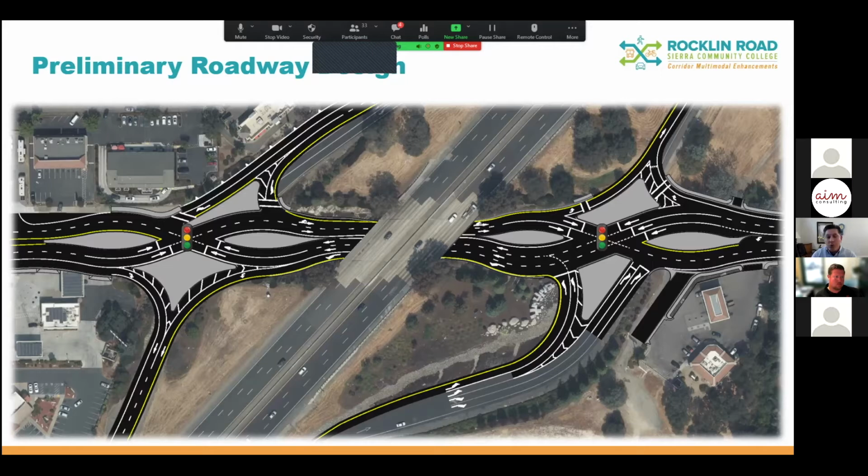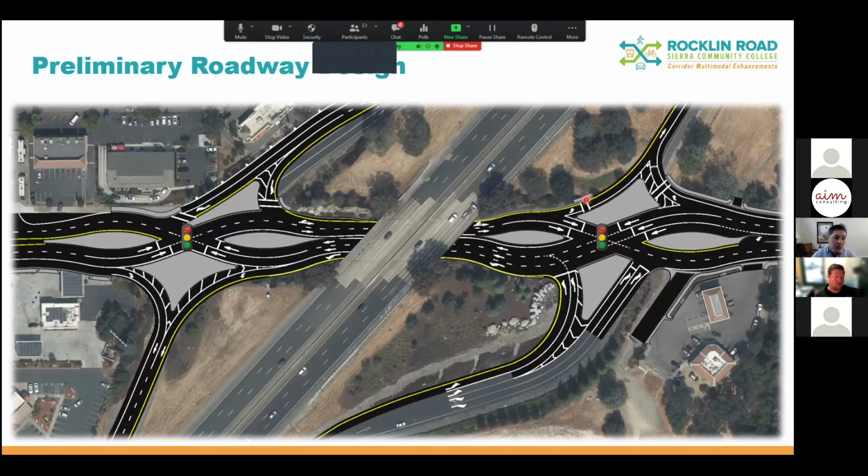So we're going to walk through, at the last community meeting, we presented 3 concepts. And at that community meeting, we narrowed it down to what we're calling 2 alternatives. And we have some different pedestrian and bicycle options for the 2 alternatives. But what you're going to see through all the 5 options I'm about to show you is that the roadway design is exactly the same.